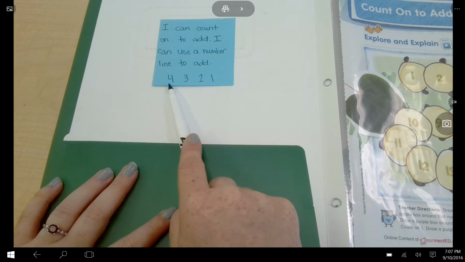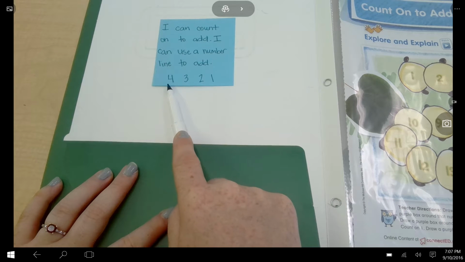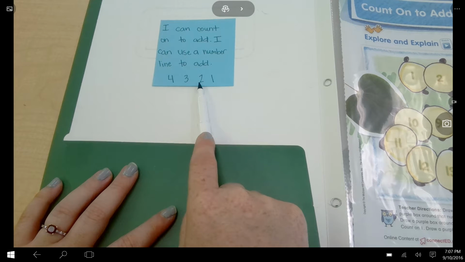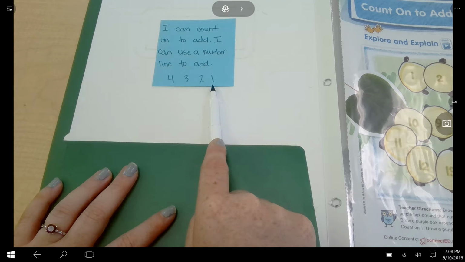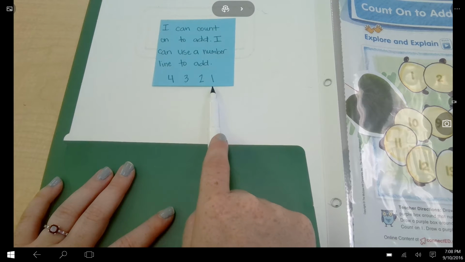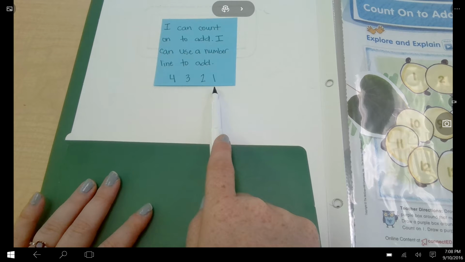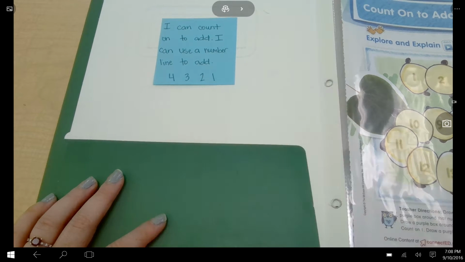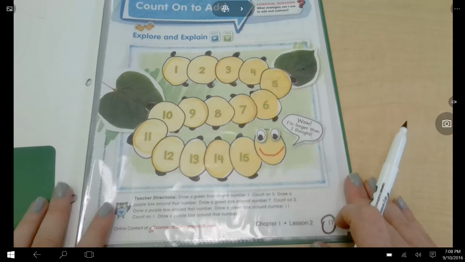And you're going to tell me if you are a 4, that means you could teach somebody else how to do it. A 3, that means you could do it by yourself. A 2, that means you need a little help from a friend. A 1, that means you need a lot of help from the teacher. You don't understand what we did today at all. When you check in with Miss Helmick today, you're going to give me the 4, 3, 2, 1 to let me know how you did with this lesson. So let's look at the lesson.